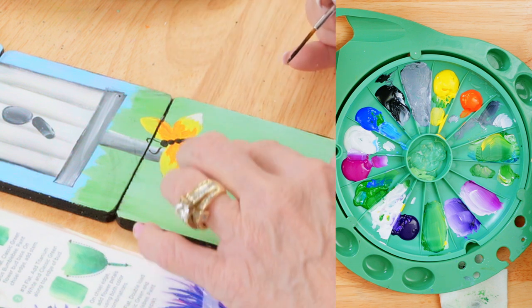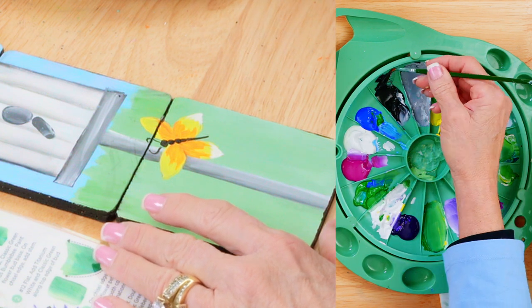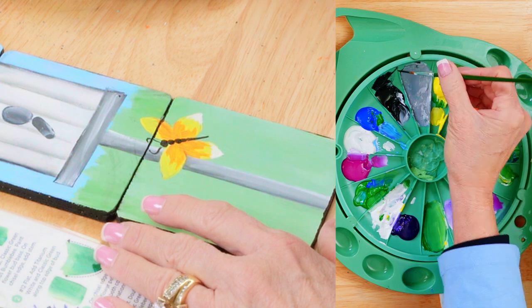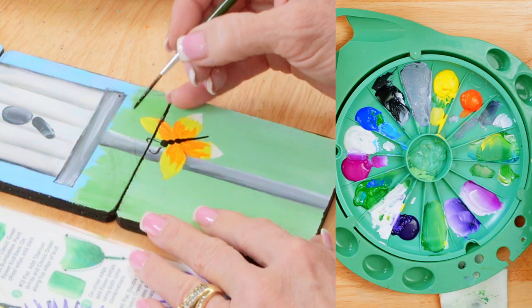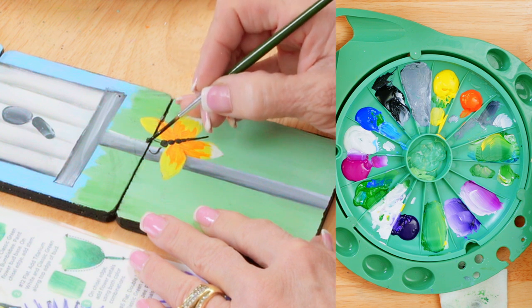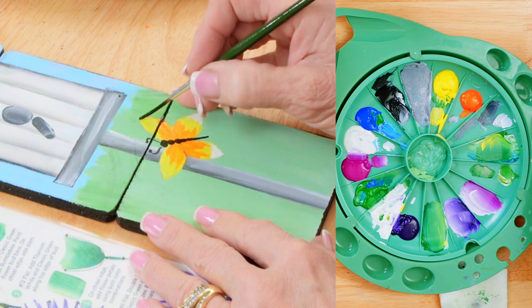Okay, and I think I can go ahead and outline this. A little bit of water, roll that till nice and thin. This is a two script liner. If you want a really thin point, you roll it and just have a little bit of water so it's a little inky. All right, I can then put two dots on the ends of those antennas.